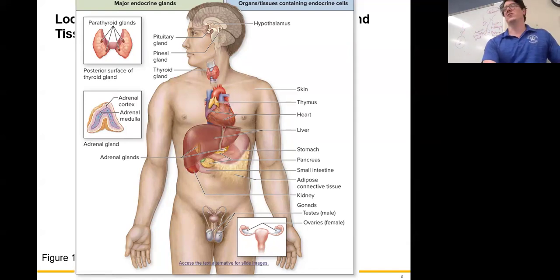Like dangerously low, and they're running through things and stuff like that, which can be a problem too. Okay. All right. Now, on the posterior side of the thyroid, we've also got these parathyroid glands. It's basically these four little marbles, which are going to secrete parathyroid hormone, which helps us regulate calcium levels in the blood.